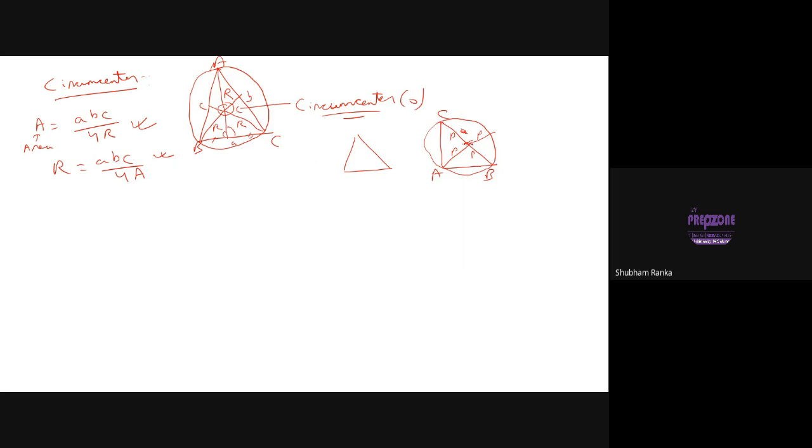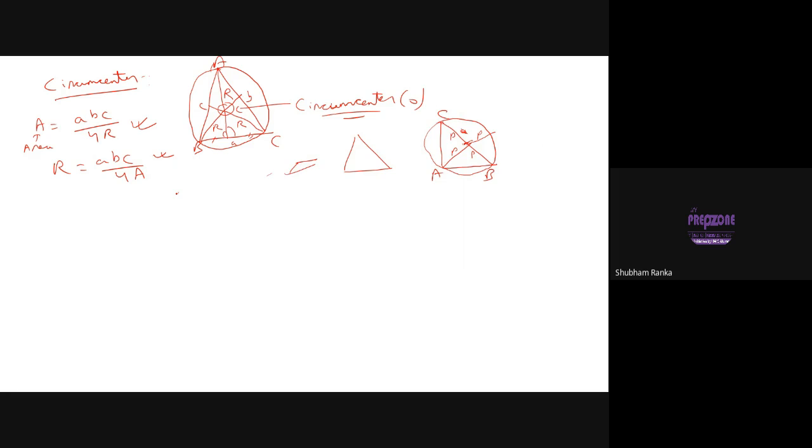For an obtuse angle triangle, again the circumcenter lies outside the triangle. So if you have an obtuse angle triangle, the circumcenter would be outside, and there are no relations there as such for the circumcenter. Okay, so this is the circumcenter essentially, and as you remember, in the sine rule we also discussed that a by sine A, b by sine B, c by sine C is equal to 2R. That R is the circumradius.